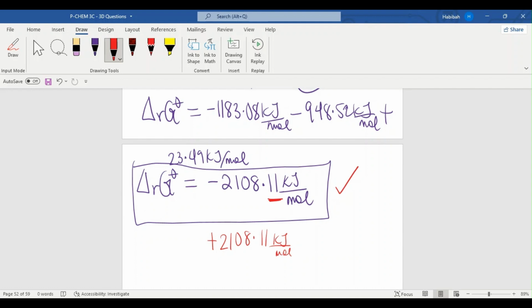If you don't understand what I'm saying, just rewatch what I've said. But if you want further explanation, please do your research or ask your professor to explain the reason why someone else might put absolute value on this value and end up having positive 2108.11, and why somebody else might decide to leave the answer as negative 2108.11. I'm choosing to leave my answer in the raw value.